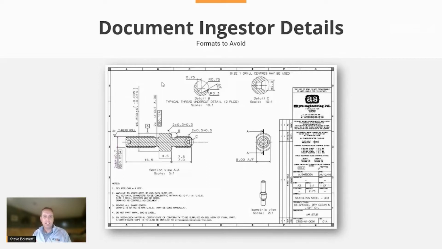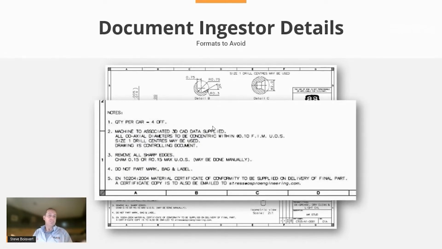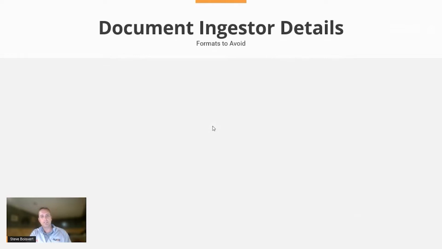And oftentimes it's like, well, I have some knowledge that's buried inside of some of the call outs, and that kind of varies throughout the document. Sometimes they say, the notes, I want to extract the notes. And actually, that's one that could actually be done. But I think there's other mechanisms to create knowledge packets that would be better than trying to force it through the document ingester. So one of the things I would say is if you have knowledge that you're trying to extract from a set of drawings, it's probably best to avoid because they typically are not consistent. They're not repeatable. And so definitely something that you might want to reconsider.